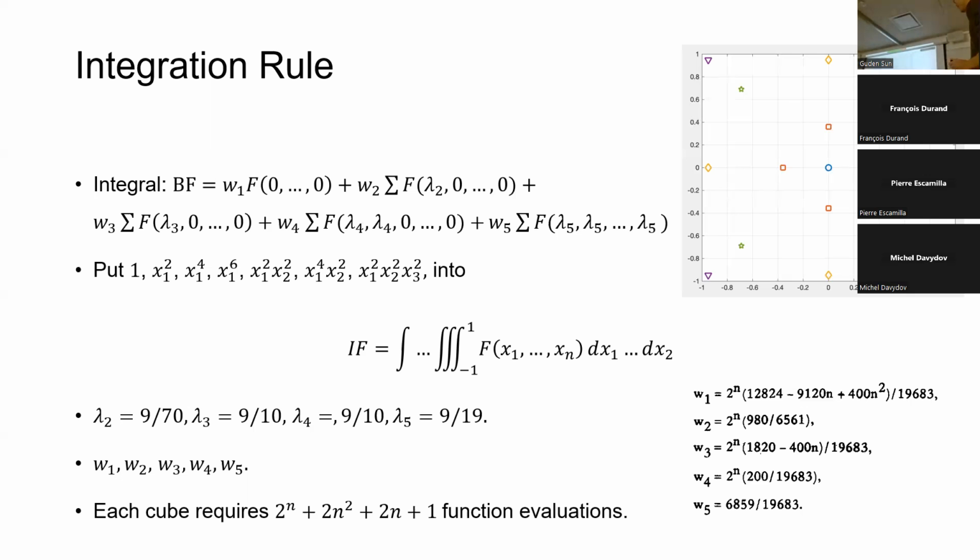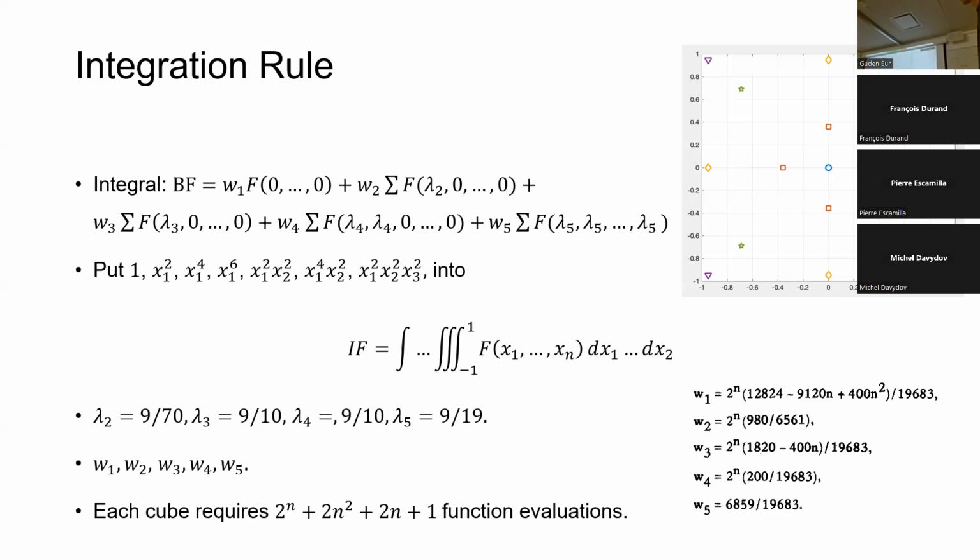I don't know if I make it clear. I think it's a bit abstract compared with Newton's first order approximation. In fact, I just don't understand what IF is. IF is the original function, the real function, and the BF is the approximated function by polynomials. Okay, and what do you mean when you say that we should put x1 to the square, x1 to the fourth, and so on into this expression?